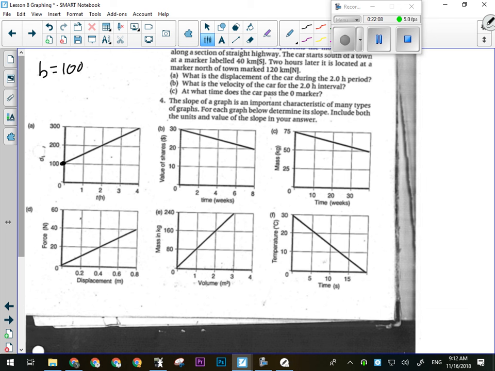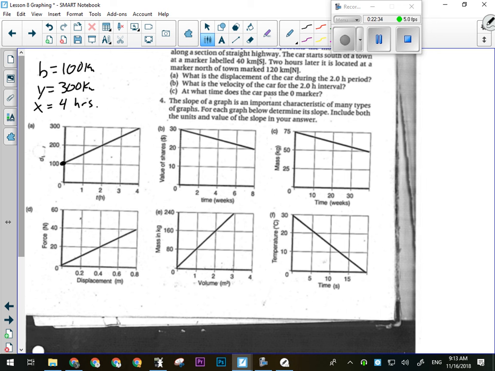All right, now there's no points on this graph, but I could use this spot or this spot because it goes right through a grid intersection where I could go over and read the values. All right, so I'll use the last one. Okay, I'll use 304. So y is going to be 300. I think that's supposed to be kilometers. Okay, so we'll say that's kilometers as well. Okay, and x is going to be 4 hours.